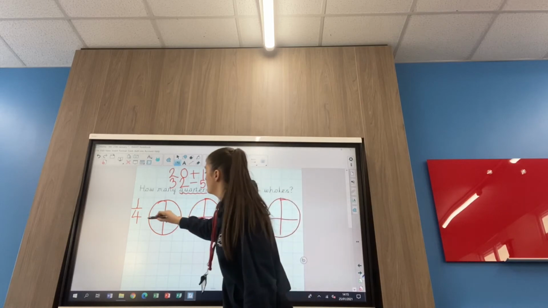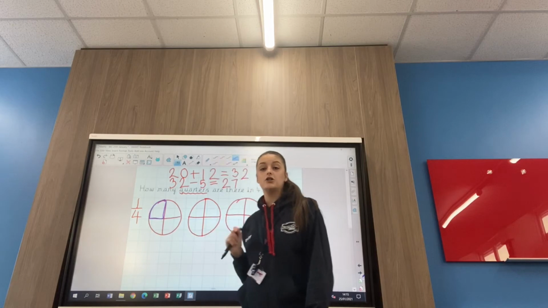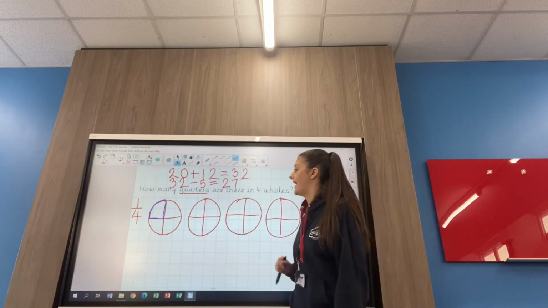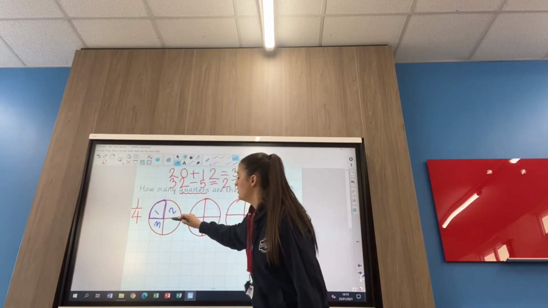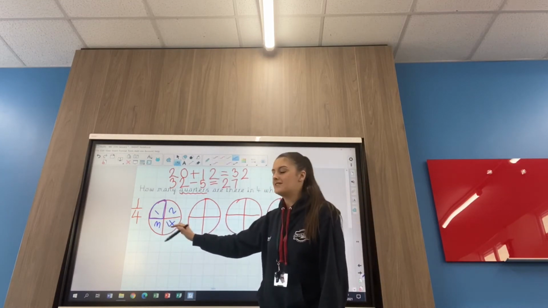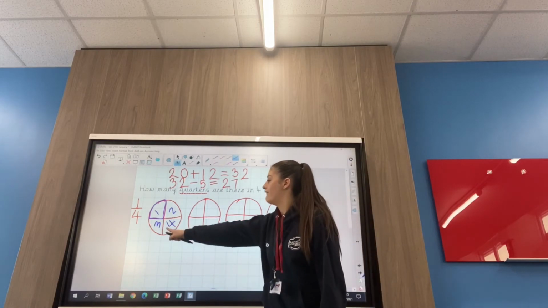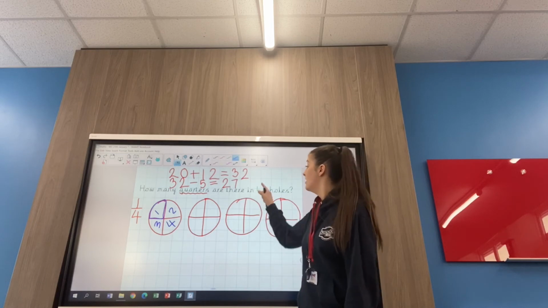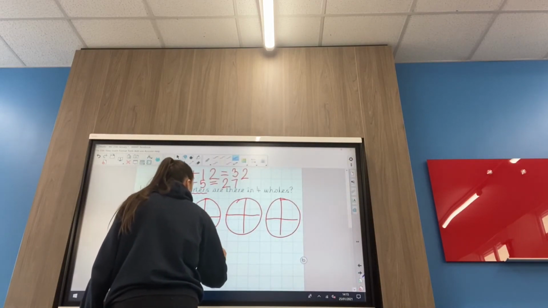And if we have a look, just 1 quarter, it's just that one section. It's one piece out of the 4 pieces in total. So I'm going to count them up. So we know that there's 4 there. Oh, you could just number them like that. But I know there's 4 there. And I know my 4 times table because there's 4 pieces in each of these cakes. You ready? 4, 8, 12, 16. So there's 16 quarters in 4 wholes.